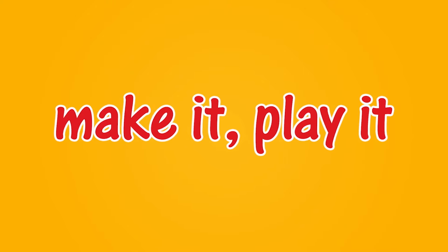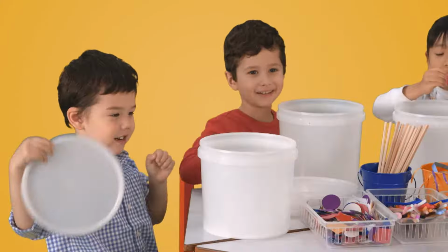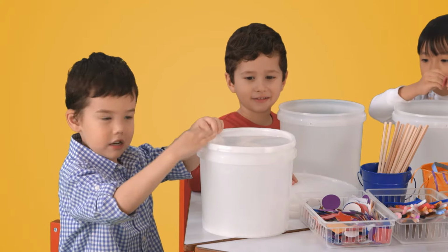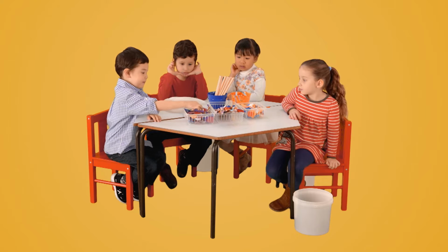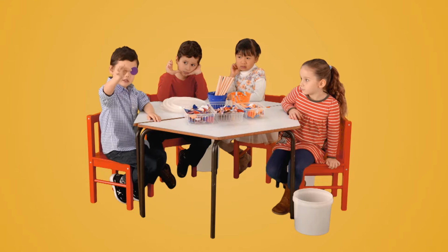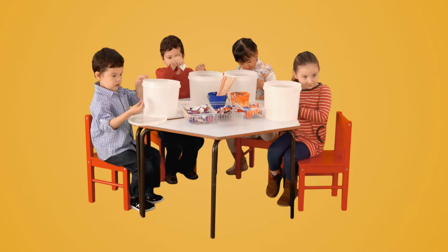Make it, play it. Oh, look, Buzz. We start with an empty bucket. And pop the lid on. What have you got on the table? Stickers. Oh, yes. They're very colourful.